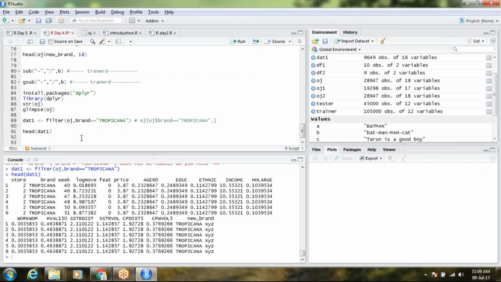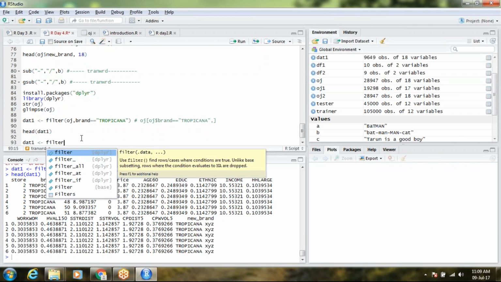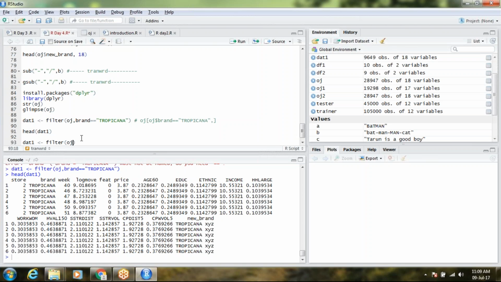Now let's say you want to filter in some other way. So let's say filtering off orange juice. This is my data, and the brand that I have to filter out is Tropicana. At the same time, one more filter condition I want to provide. For that, or, brand equal to some other brand.